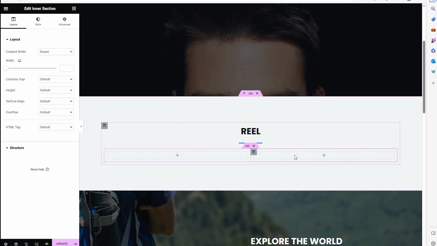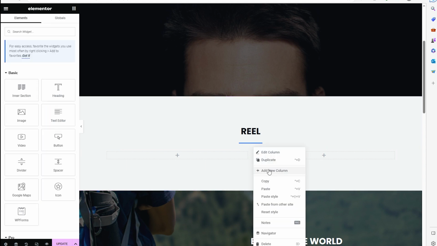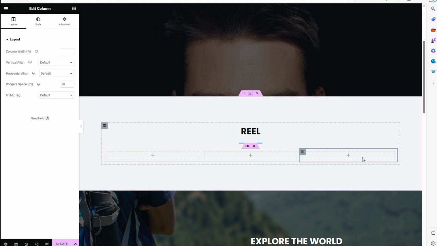But if I want to move it, it's also super easy. I can just drag it. So by default, it starts with 2 columns. Depending on how many videos you have, this might be good. If you have a lot, you might want to go for 3 columns. Let's do that. So to add a column, see, this is a column, this is a column. And when you hover over them, you just right click, add new column, and it automatically adds it evenly.